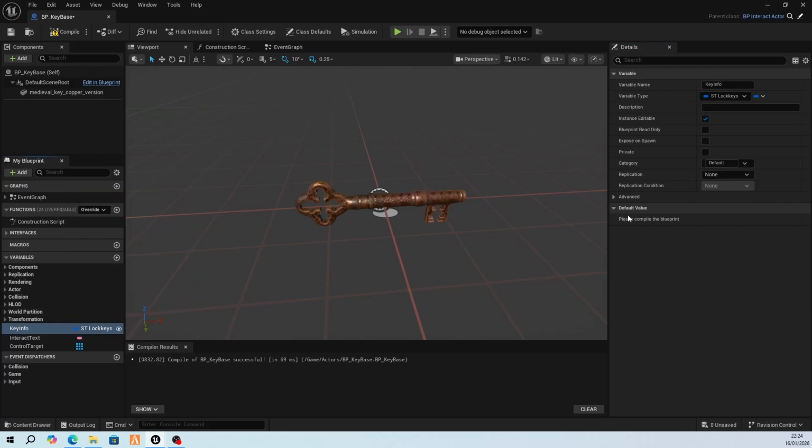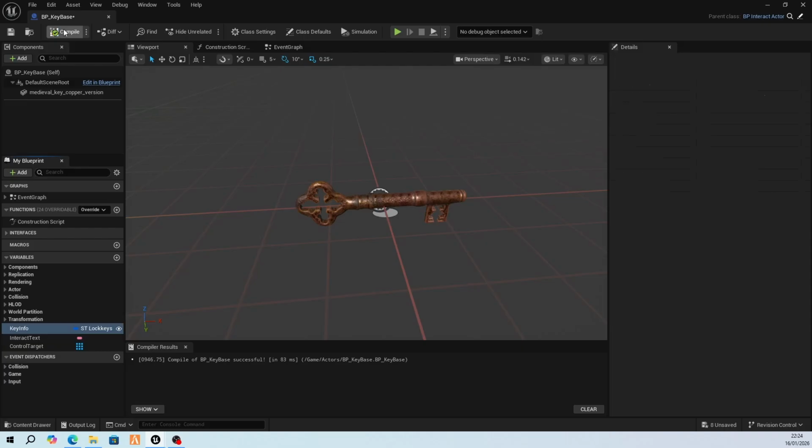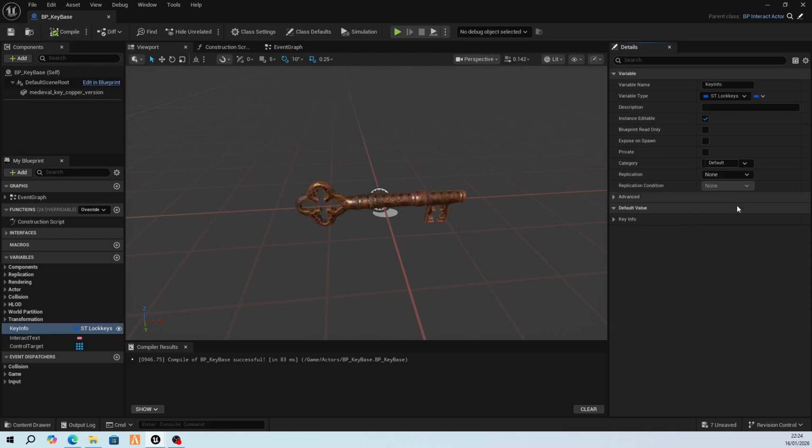Make it viewable. Now because this is now created, this key has got blank in it, but I don't want to create it in here because this is the core blueprint. We want to create it on the one that's in the scene. So we are now able to do that. We've got all this. Let's put the interaction in so we can pick it up.